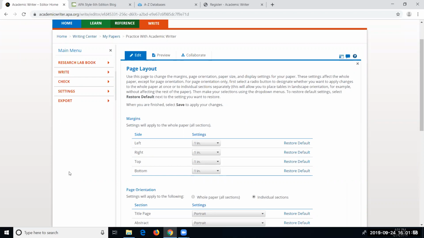I find it actually a little easier than some. Chicago? I don't know Chicago style at all. I only learned MLA. That's all I wrote. Chicago and MLA are very, very close. The only difference is that there's a version of Chicago style that does author-date, very similar to APA, and then there's another version that does footnotes and endnotes. That's a little bit more similar to MLA in the way you do that, but I don't like Chicago. I'd rather do APA.